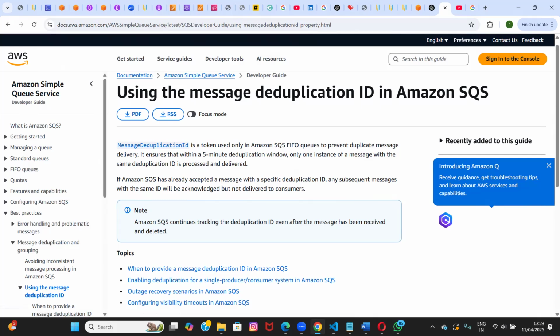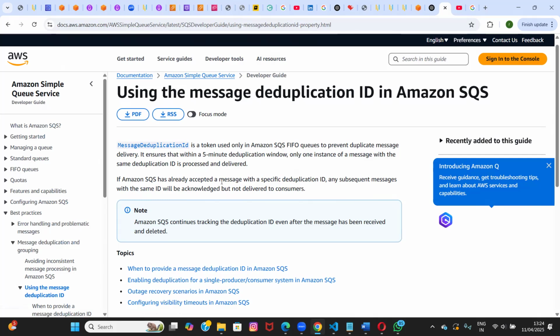What is duplication? Sometimes someone might accidentally join the line twice with the exact same order. Duplication makes sure that even if that happens, only one order is taken, so you don't serve the same order twice. So the duplication ID will check if this ID has come earlier or later, and it will not serve it again.